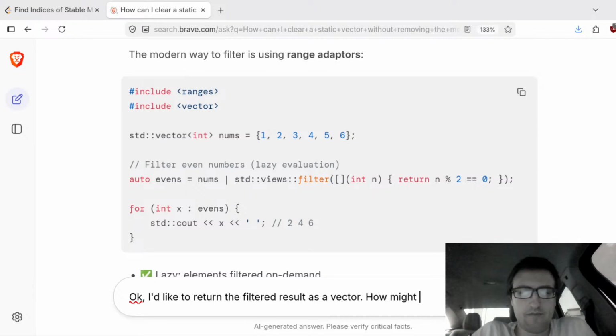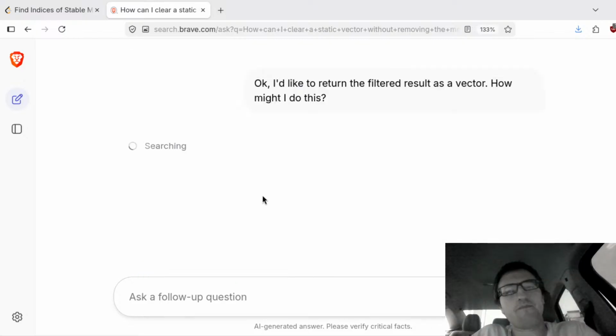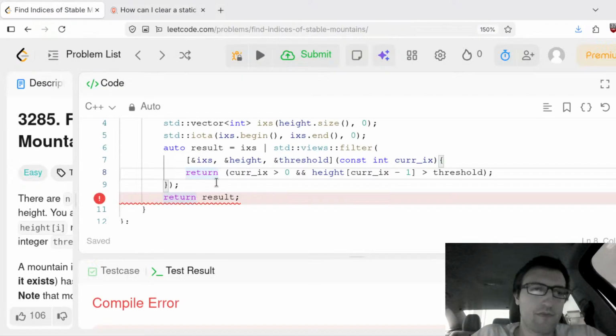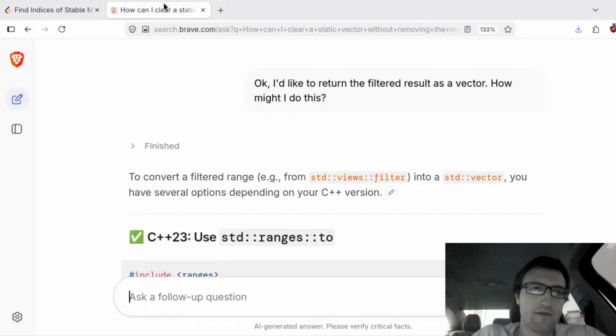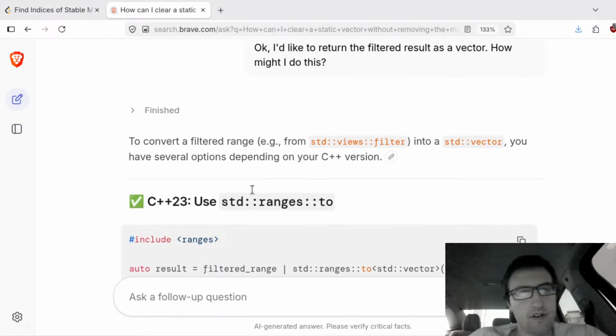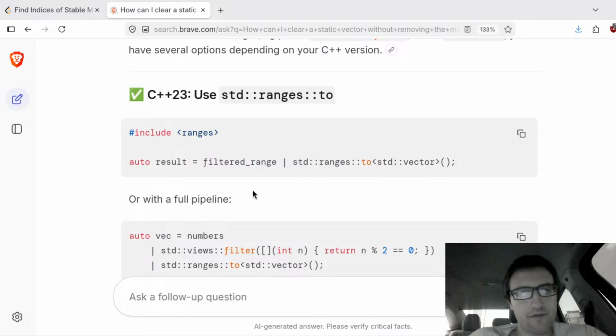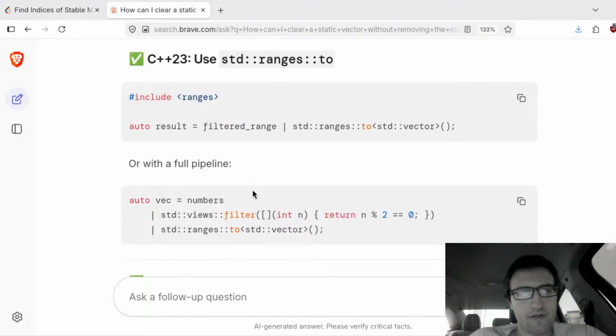I might do this. I guess I need to dump it in. So it ranges to. Okay. View filter std ranges to. Okay.